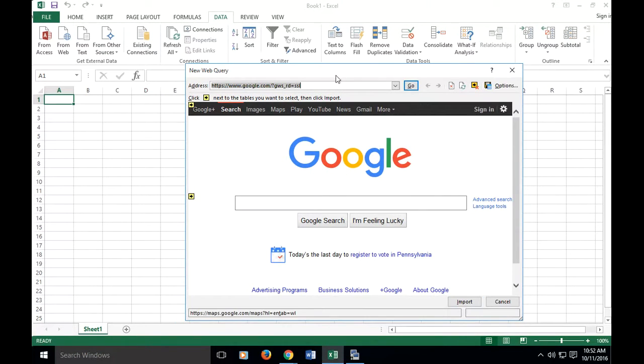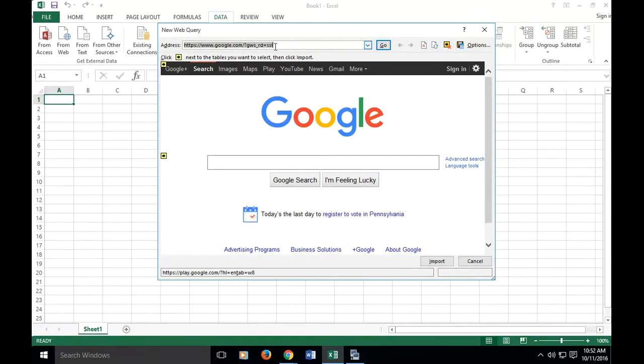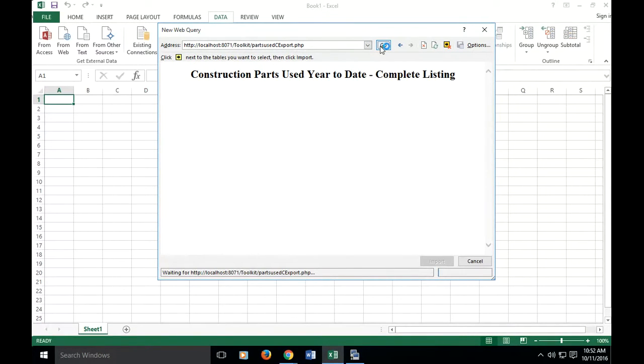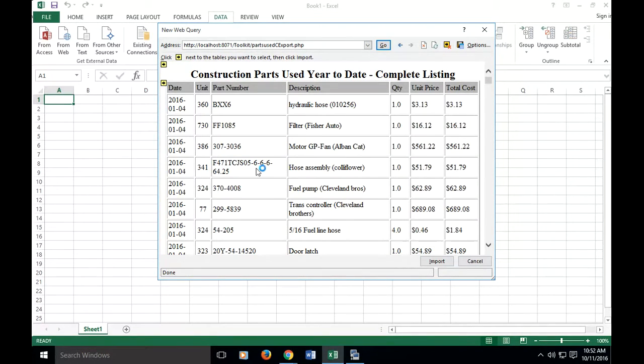You can stretch it out if you want to be able to see it a little bit better. And up here in the address bar, you're going to paste the data that we just pulled out of the web page. So that's where we want to go, is that address right there. So click go and give it a second, and there's our page. Shows up in this little browser. You can come up here and just hard type stuff in. If you know the address and you just want to type it in, you can do that.